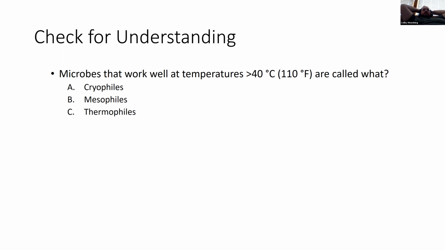So pause here if you want to think about it. All right, the correct answer is thermophiles. So thermo, think warm, like a thermos. So thermophiles prefer warm conditions, or they tolerate warm conditions, and they work well at temperatures over 40 degrees Celsius. And that will conclude our lecture on composting.